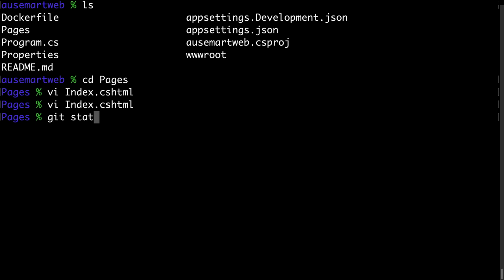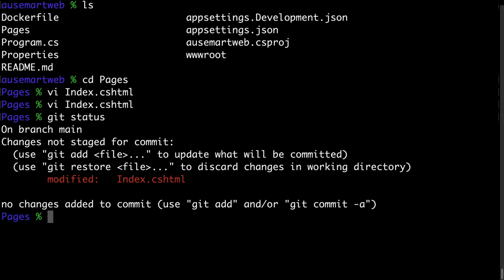And I did that because I wanted to show you what happens after we do make some changes. And now we're kind of out of sync, right? We've made changes in our working directory, but the local repository hasn't been updated. The good thing is if you type in git status, it is aware of that. It knows that you have modified those files. Now you might be modifying some local config file that you're just using for development, and you actually don't want to commit that. That's perfectly okay.